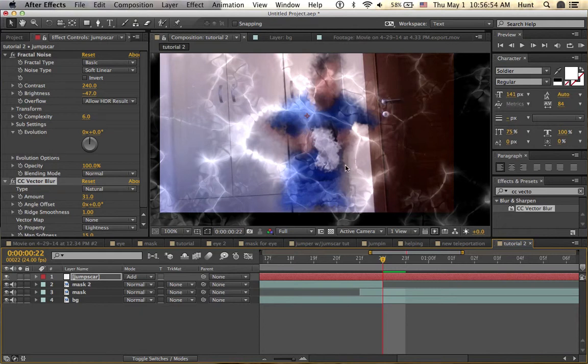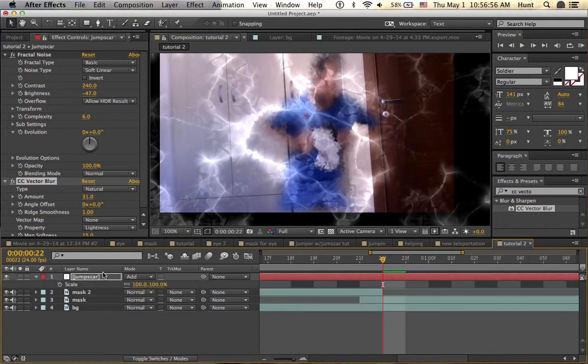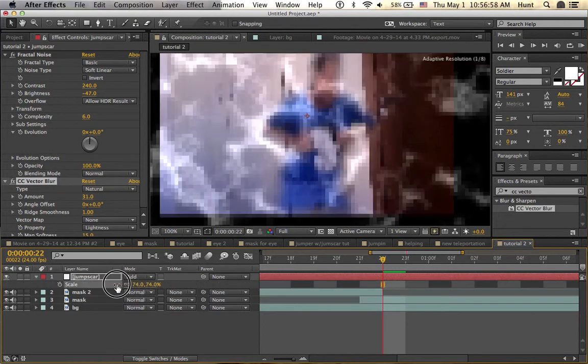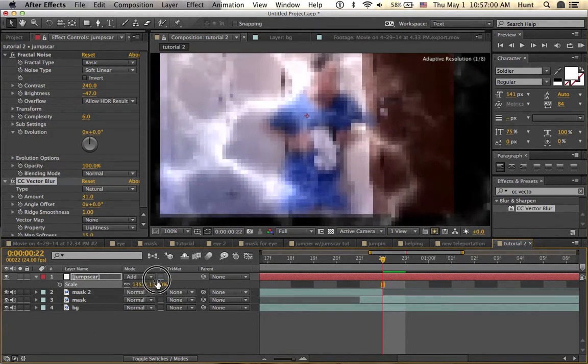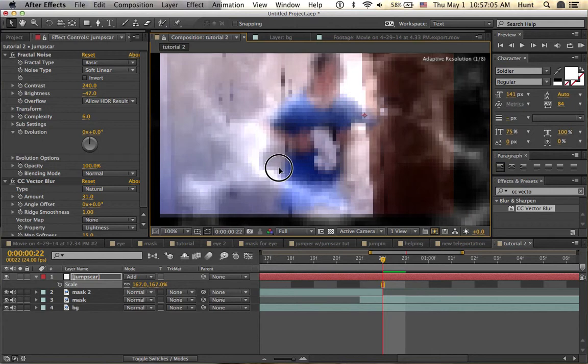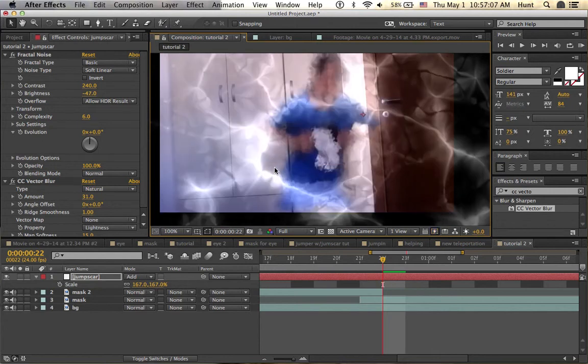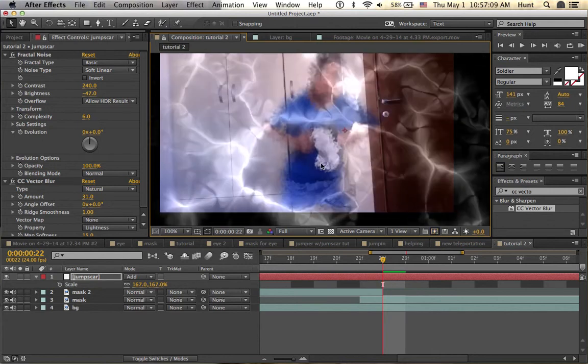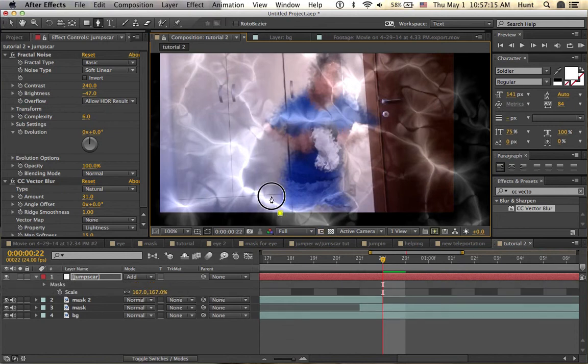It's not full screen, so I'm going to press S for scale. Scale it up. Find a place I want it, maybe right there, a little down. So I have this, and I'm going to make a mask where I want it, right here.